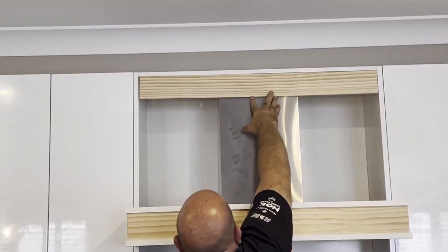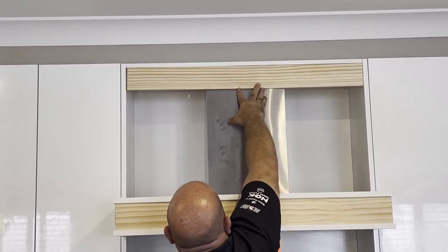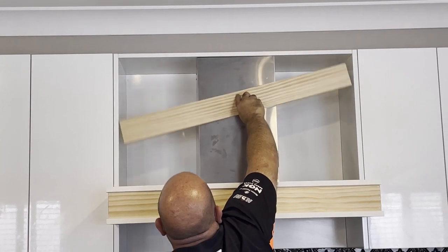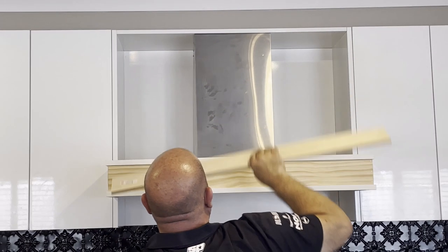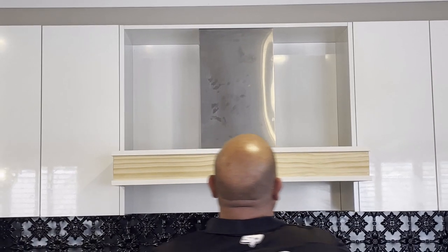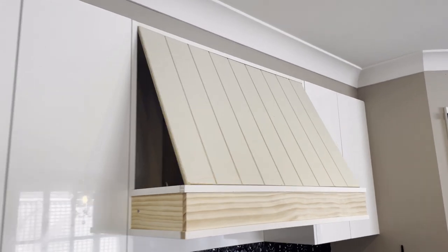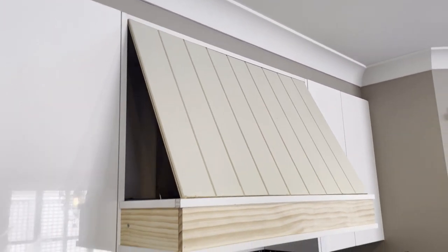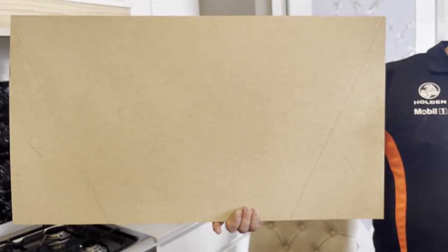So now we're going to get started on supporting the shiplap. So hubby's showing you here that he was going to place a piece of timber at the top. What we decided to do is actually cut that timber in half, and you'll see in a moment that he actually screws it on the inside. He then cut the shiplap to size, and he also took another piece of shiplap, and you can see here the left and right corners, and he's going to cut them out.